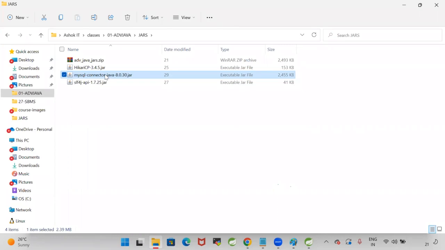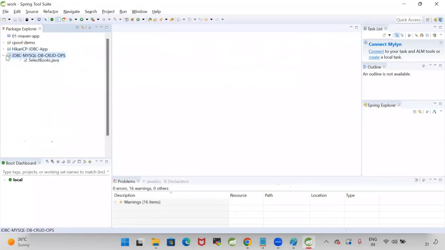The HikariCP connection pool we are creating manually today. But once you go for Spring, Spring will create that connection pool automatically. I need not create that connection pool in the Spring framework or Spring Boot. Now we are working with JDBC, which is a very outdated technology, so everything we need to do manually. Going forward, in the latest market, people are using Hibernate and Spring Boot. They will take care of the connection pool also. You need not create the connection pool manually. Are you getting my point? Yes. Okay. I have created my project, that is the HikariCP JDBC app. Just one empty project is created. Can you tell me how to set the build path?